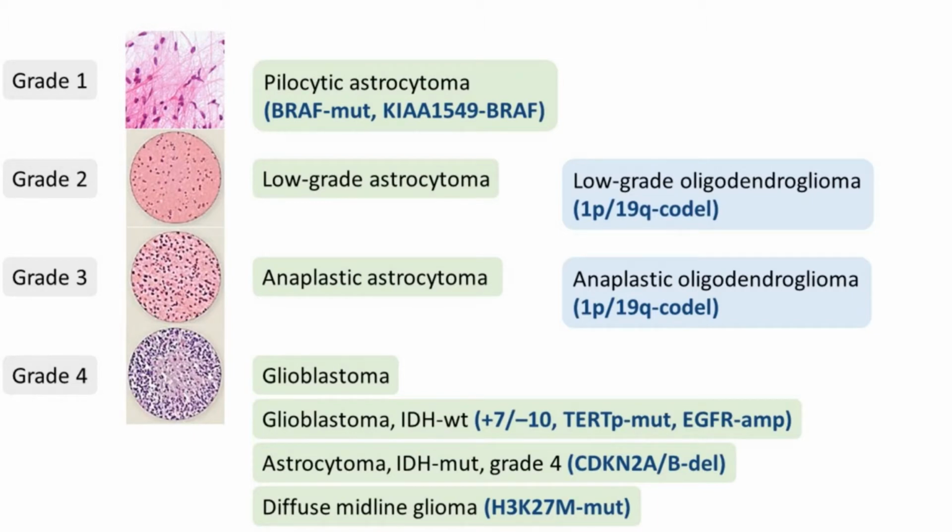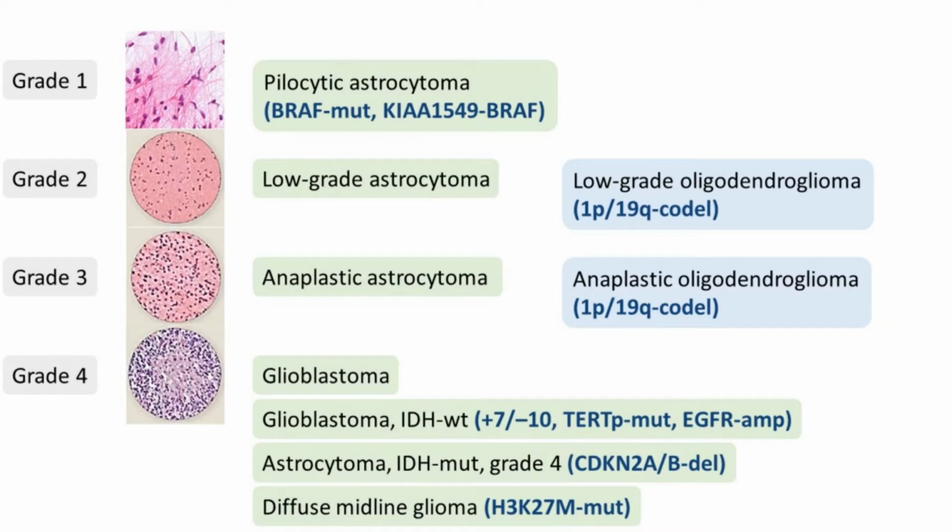And then, although glioblastomas, typically we diagnose them based on this grade 4 appearance under the microscope, we now know that even if a tumor looks a little bit less aggressive, say grade 2 or 3, if they harbor some of these adverse molecular features that you can see at the bottom, for example, if they have a normal IDH gene, but they have these chromosomal or TERT or EGFR aberrations, that they may behave more aggressively and more similar to a standard glioblastoma. And the significance of this is that we may be inclined to treat them more like a glioblastoma rather than a low-grade glioma, despite the appearance under the microscope.